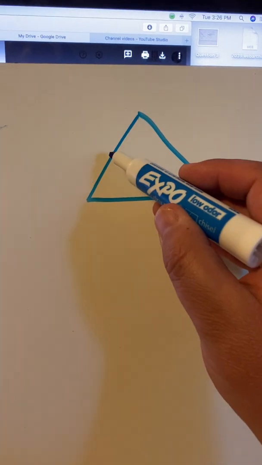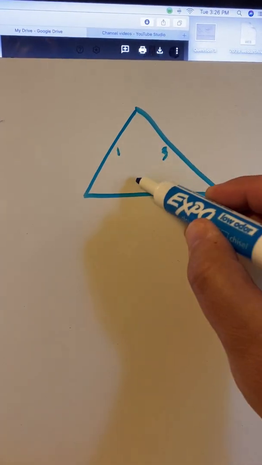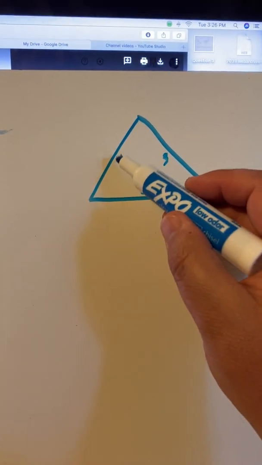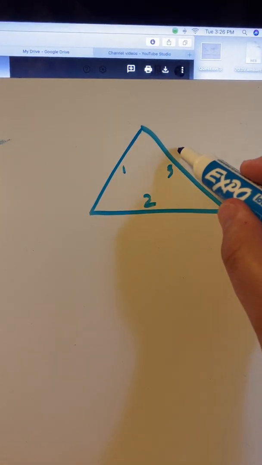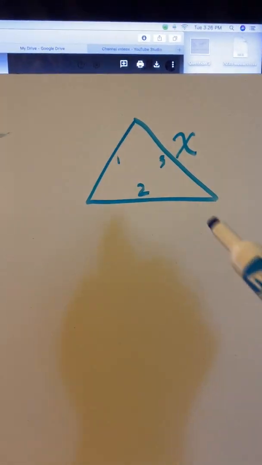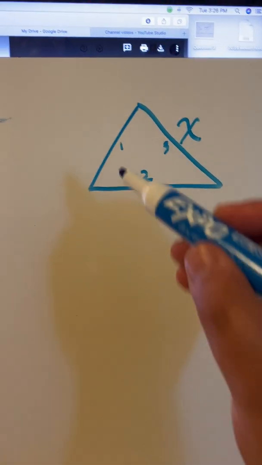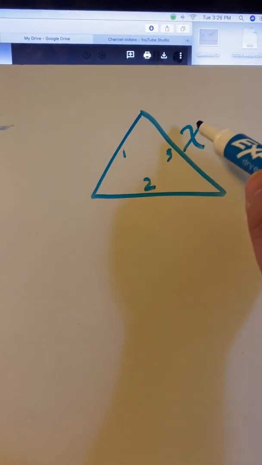Okay, let's just say this is the first side. This is the third side. This is the second side. The first side is 4 times whatever that is. Do they tell us what that is? No. But we do know that a variable can be used for that. They told us that the first side is 4 times that.